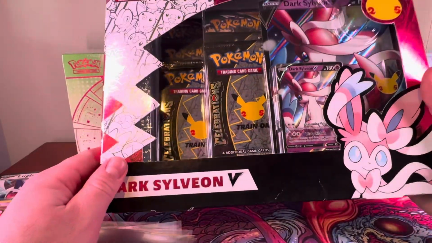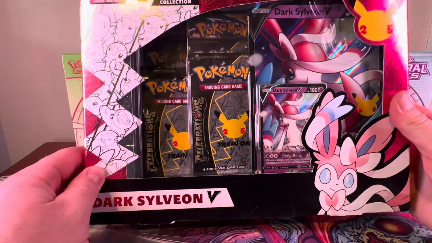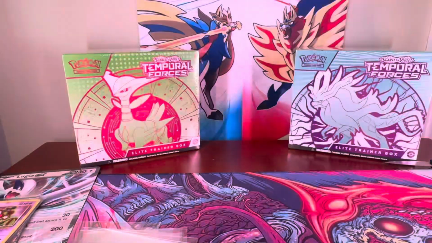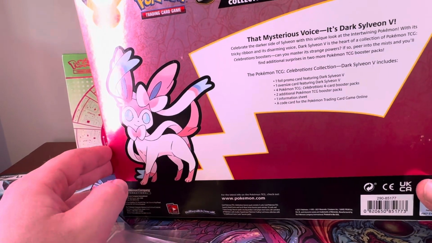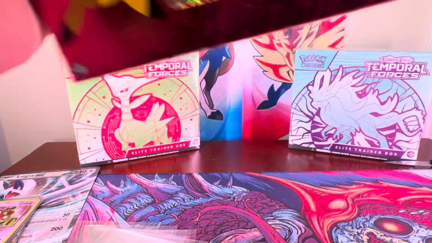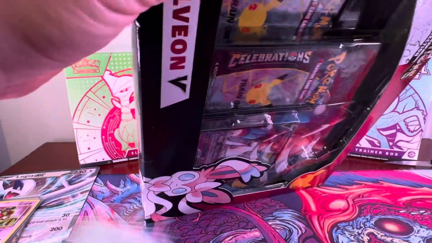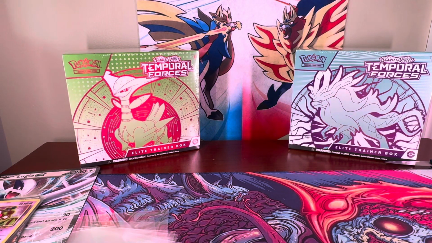Today we're going to be opening up the Dark Sylveon box, seeing what's inside, and let's get into it. So, it comes with four of the Celebrations packs, two additional packs, the oversized card and the promo card. This is a little dated product now. I do have another one, which is why I am willing to open this one here.